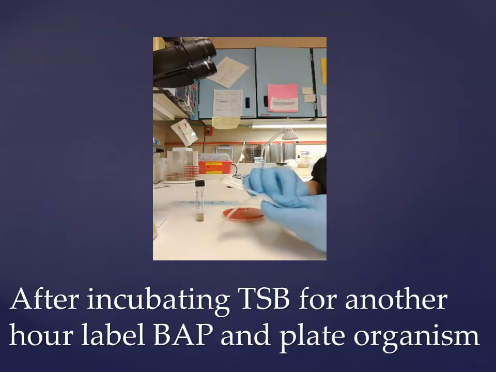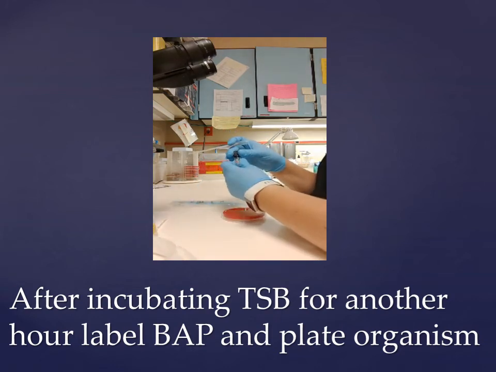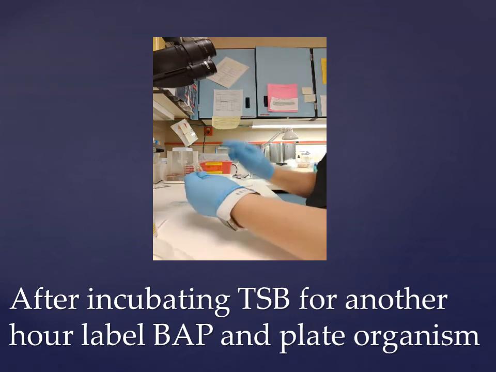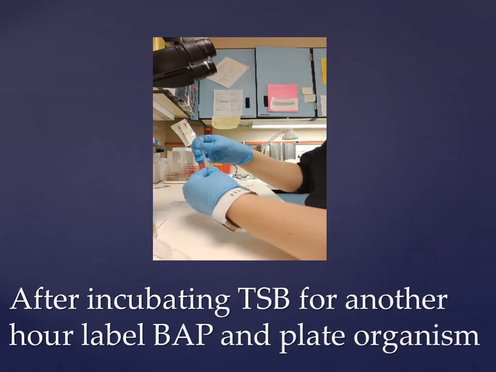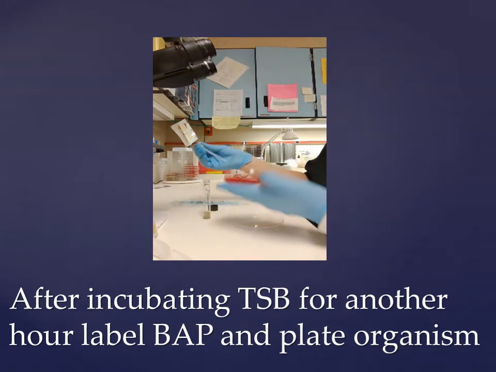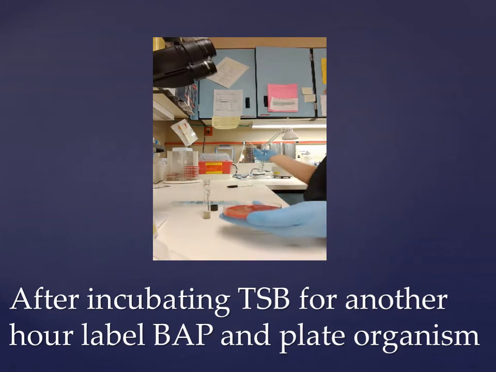We are then going to take a sterile pipette and aseptically take some sample from the well-mixed tryptic soy broth tube and put a drop onto the blood agar plate, and then we're going to streak as we would a regular culture, where we have a primary and streak out from there.